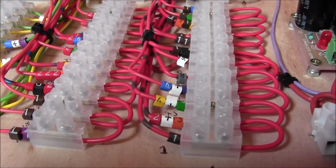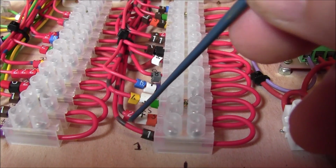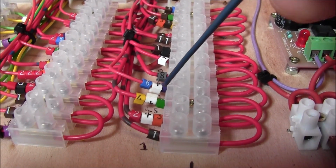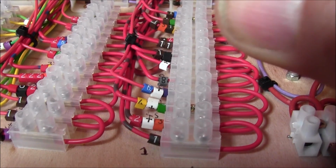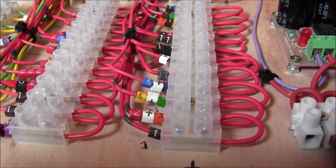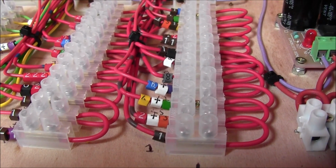Alright, another question I had last week was about these cable idents. Where do I get them from? Well, you can pick them up at any electrical wholesalers if you just ask for cable idents. Now there's many different types you can get. You can get the adhesive types, which have already got the numbers on, and you just peel them back and slip them on, but they're sleeves. I think they're called sleeves, but these are called cable idents.